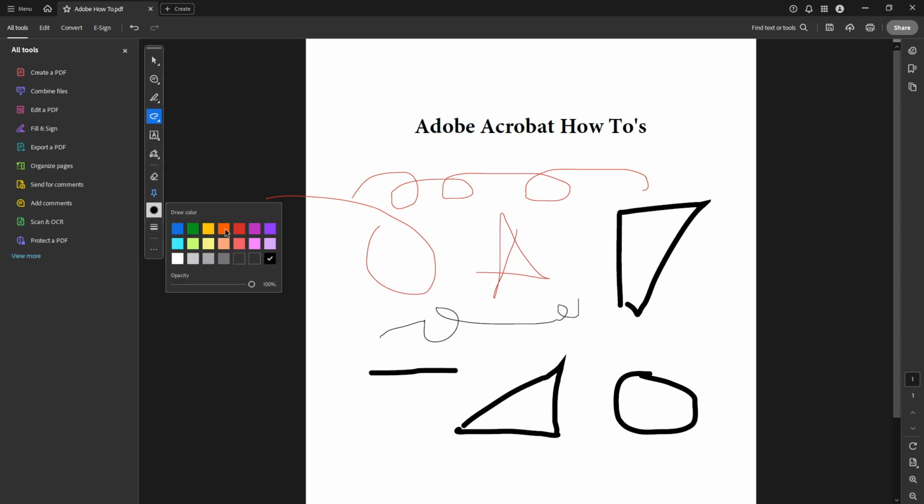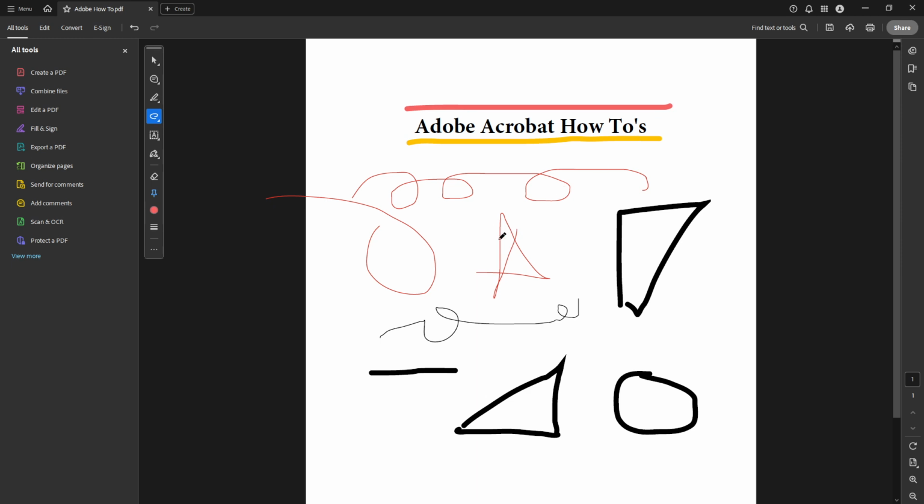By following these straightforward steps, you can leverage the pen tool in Adobe Acrobat Reader DC to its full potential. Whether you are a professional working with documents daily or someone handling occasional paperwork, this feature can truly enhance your productivity and creativity. Thanks for joining, and I hope you find this tutorial helpful as you explore all that Adobe Acrobat Reader DC has to offer.